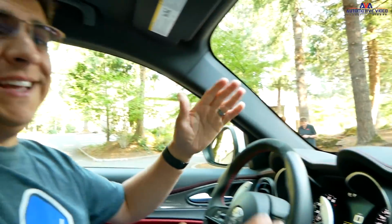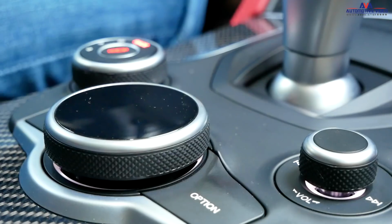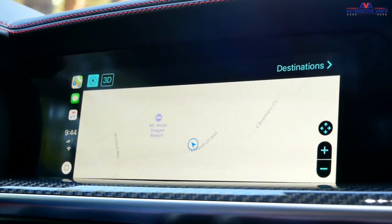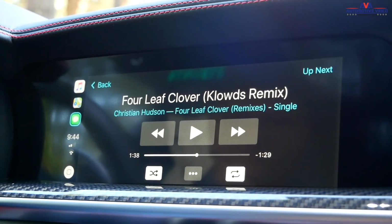As with the Mercedes, the infotainment system really is the weakness in this cabin. The screen is smaller than many of the competition. We don't have a touchpad controller, we just have this little rotary controller here, although we thankfully do finally get Apple CarPlay in this dash. It still is a really weak point in this cabin. Oh, perfect song too.